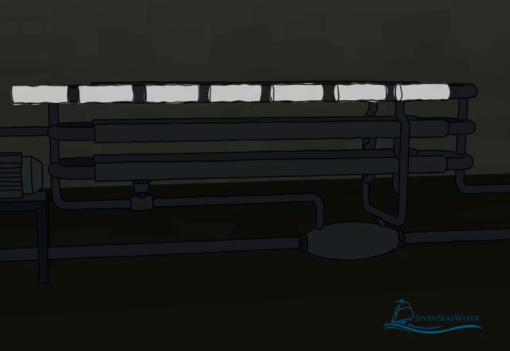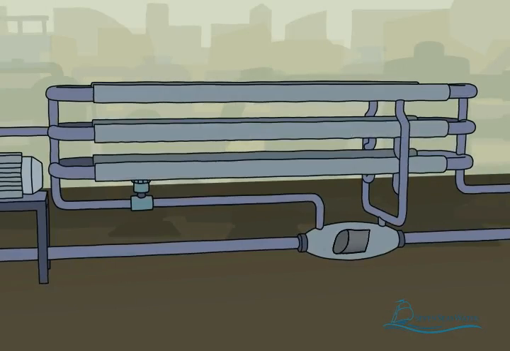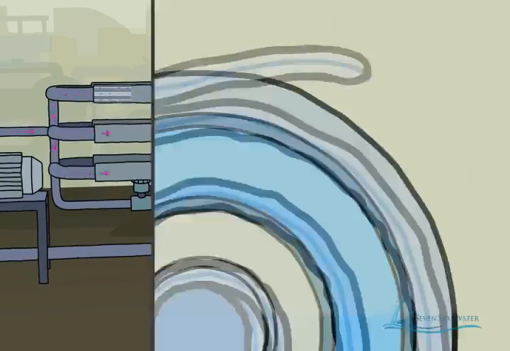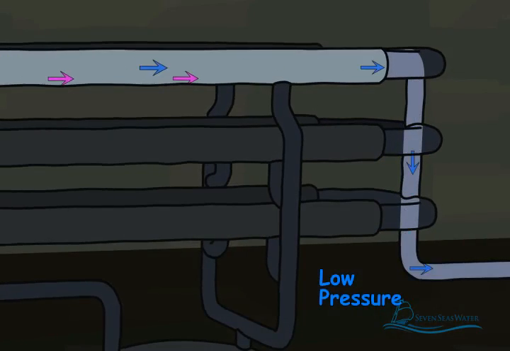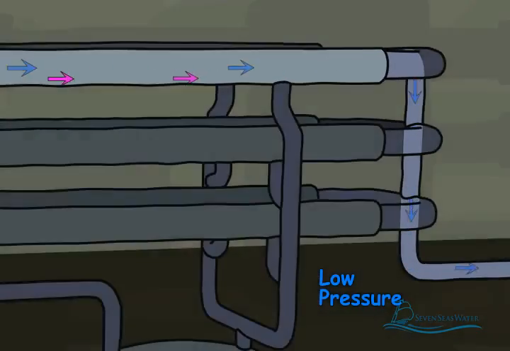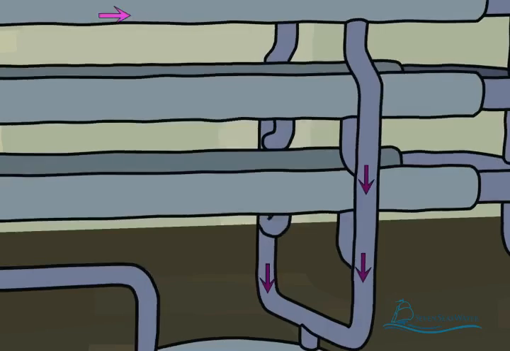The membranes are connected end-to-end, usually six to seven membranes together, and housed in vessels that are built to withstand pressures up to 1,200 psi. As the pressurized seawater enters the pressure vessel and flows across the membrane surface, the water molecules are forced into and through the membrane envelopes, leaving the salt molecules behind. The desalted water passes through the membrane and emerges at low pressure where it is collected in a tube and directed to one end of the pressure vessel. The concentrated salt stream that is rejected from flowing through the membrane continues to pass across the membrane surface where it is collected separately.